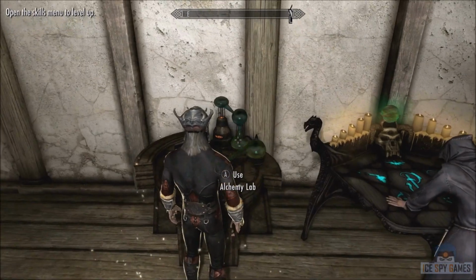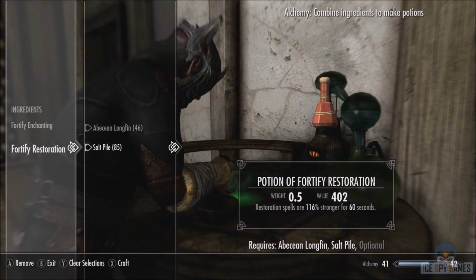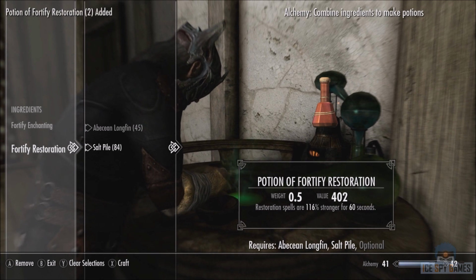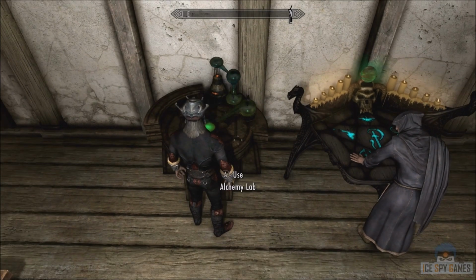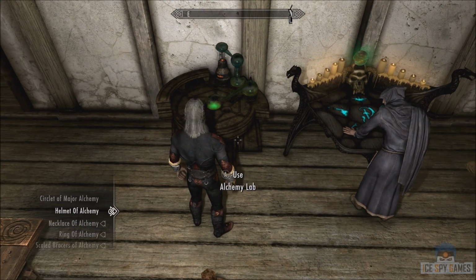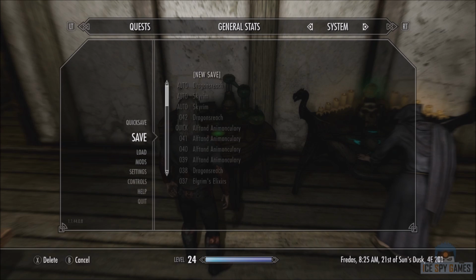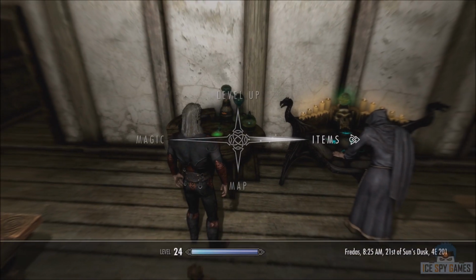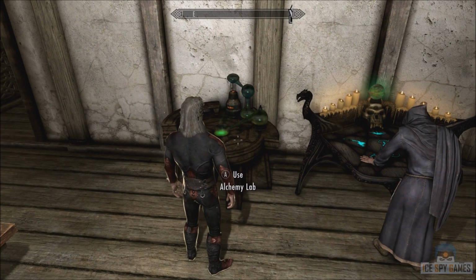and then do the enchantment, make the potion again. This time it's easy because you have easy access to the potion, you don't have to go searching for them. And then quit alchemy, take off the gear, save game, which I think is a good thing. If you make a mistake, you can then come back, and then drink the potion and rinse and repeat, rinse and repeat. So I'm going to skip forward to when I've done this already.